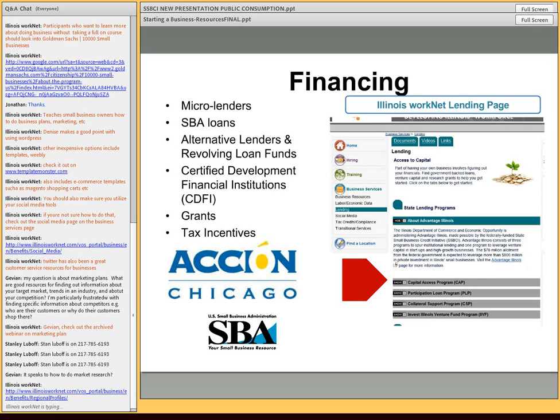Usually what you'll find when you're a startup business looking for financing is that there are alternatives out there. These are some of the resources you can use to get some money to help fund your startup business if a bank says no. One of them would be an SBA loan. If the bank does offer loans to a startup company, typically they'll do it as an SBA loan.